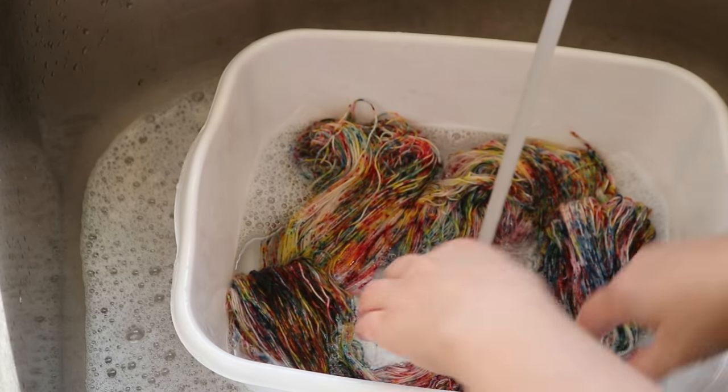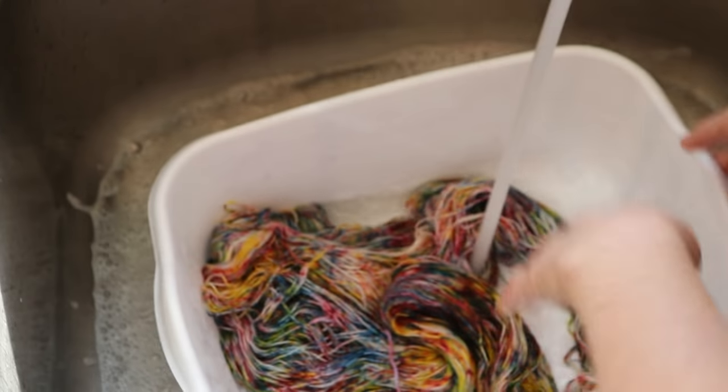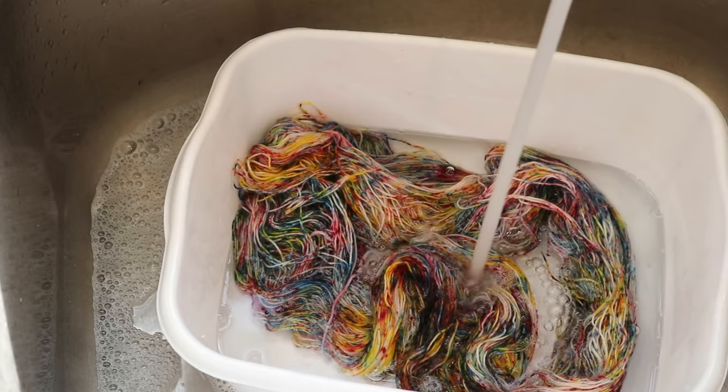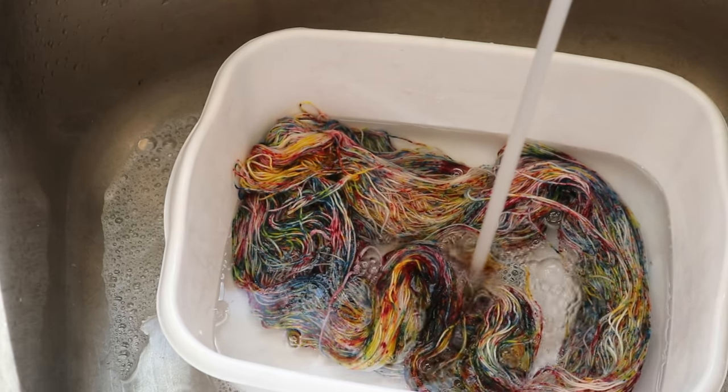I love that you see so many colors that even where they all sort of ran together a little bit, it is not looking brown, which is very exciting because when you mix so many colors together, you definitely could get brown. But that water is looking clear, so I'm now going to go hang this up to dry, and then I will come back to show what these finished dried yarns look like.